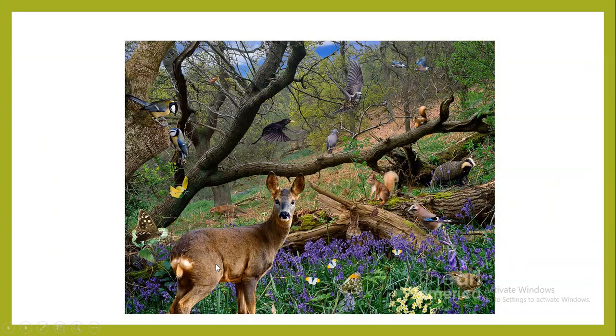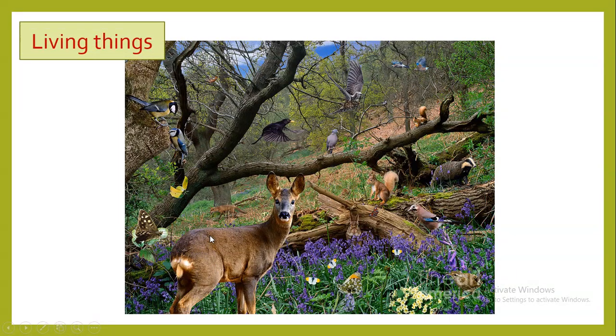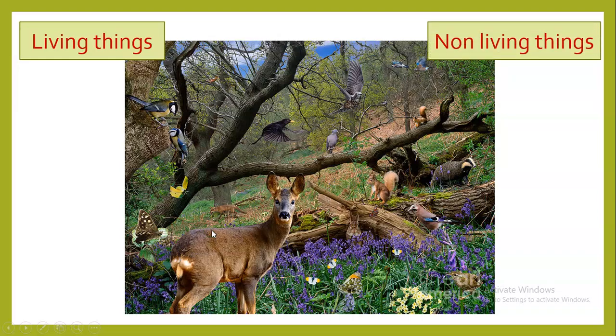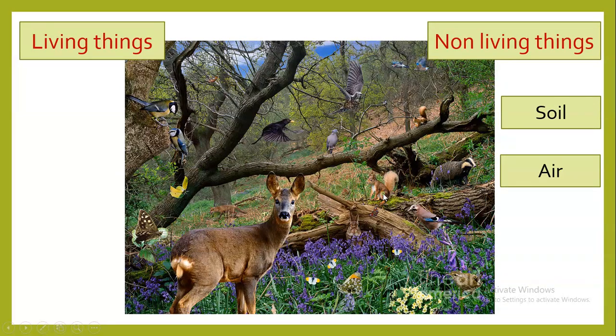Now, this is a picture of a woodland habitat. I want you to look at the picture and tell me what living and non-living things you see in the picture. Take a minute, think about it. Non-living things, let's start with non-living things. Soil, air, light or sunlight. We can add rocks. What about living things?